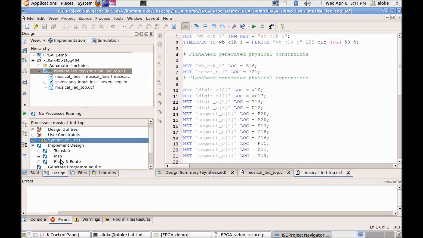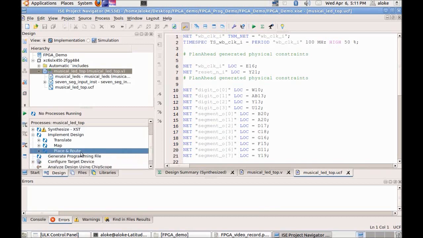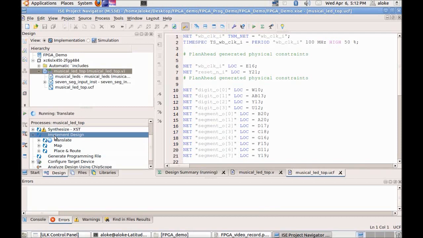In the map phase, the Xilinx tool will try to map the logical resources to the LUTs and other internal resources of the FPGA, and finally in the place and route stage the Xilinx tool will place the resources and interconnect them using the FPGA's routing resources. So let us now try to implement the design by double clicking on the implement design phase, and it will start these steps one by one.